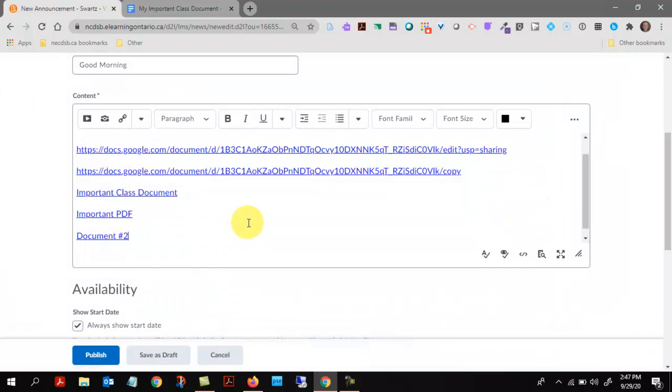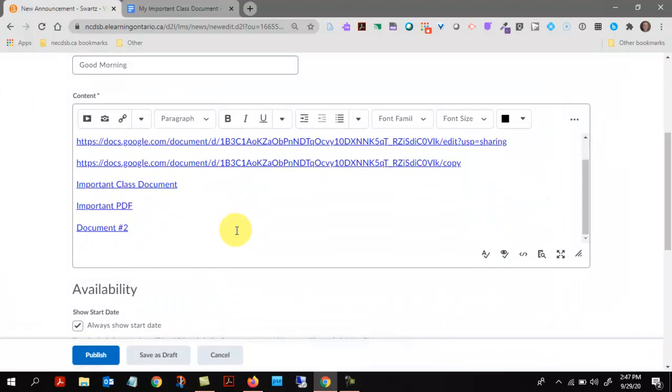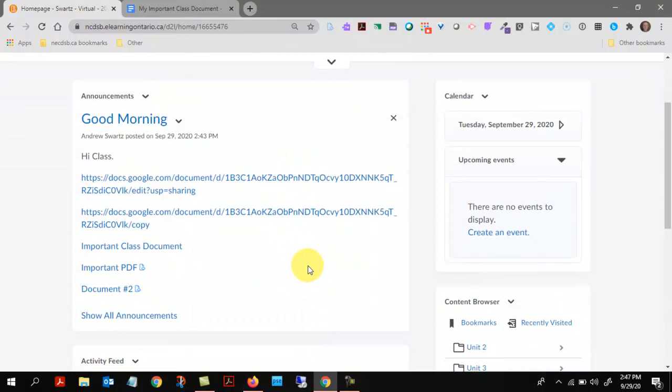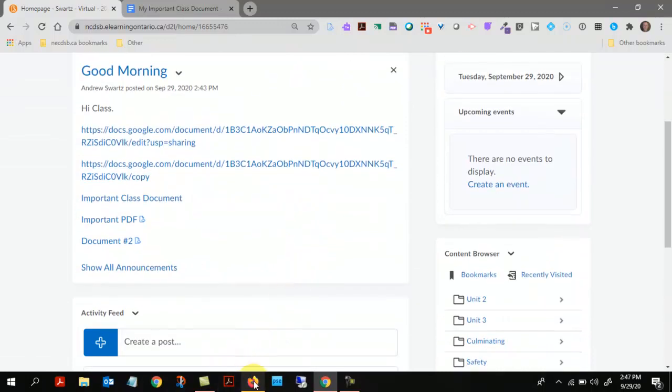And there's a reason I'm inserting all these different things, because I'm going to show you now, once I publish this, what we can do with this stuff. So I've pressed publish. I'm going to head back to the main page, and there you can see all that stuff that I have now inserted in my news. I just put in 1, 2, 3, 4, 5 documents really quickly.